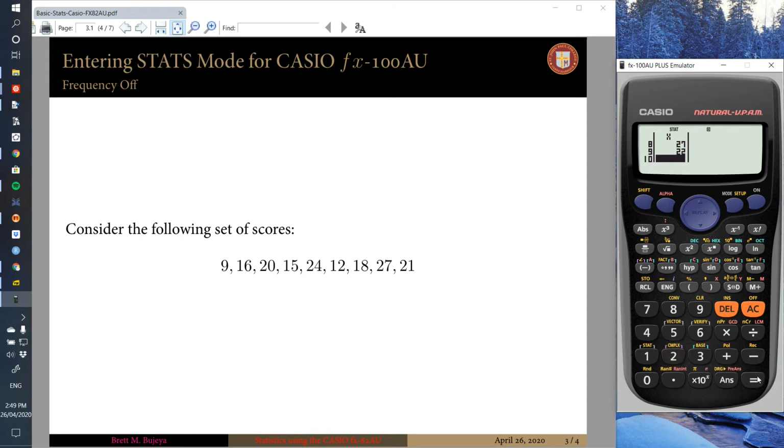Now let's say you have done that. You can use your navigation button just to go up. 21, push equals, and that's automatically changed it. Once all your data has been entered that way, you then cancel. To access the statistics functions on the calculator, you push Shift and then 1, and this will come up. The type, we've already selected, which was the 1 variable. So we're back to there.